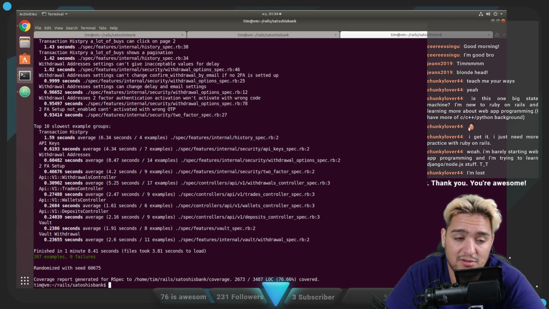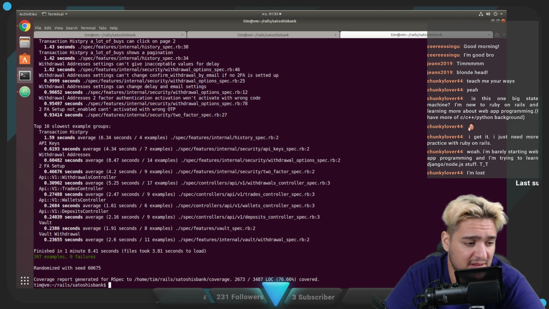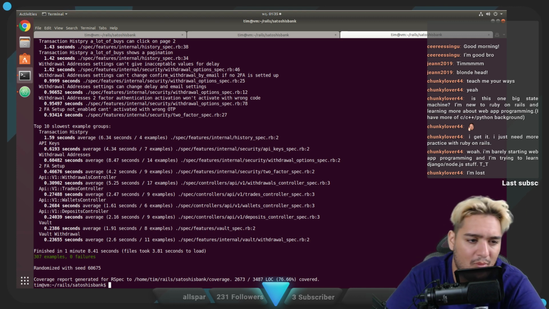Rails provides so much magic that you just do not understand. All these features that I do, you have to be able to implement them completely manually in PHP or whatever language and framework you want to use.